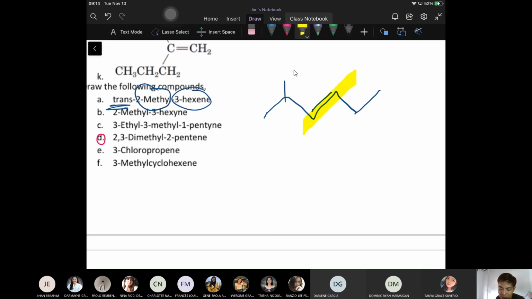Paano po ba nalalaman yung priority groups? Okay, so ganito. Hatiin mo yung double bond sa gitna. So, ito yung left, ito yung right. Okay? So, gagawin mo, check mo kung ano yung priority mo sa left. Ang nakadugtong dito na isa ay hydrogen. Kasi may tatlong bonds yung carbon na to, di ba? Isa, dalawa, tatlo. Ibig sabihin may isang hydrogen dito. Hindi lang pinapakita. Same as this one. Okay? Masyado makapal yung aking device.